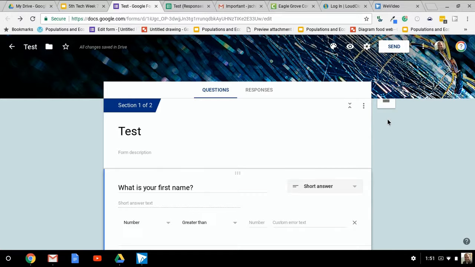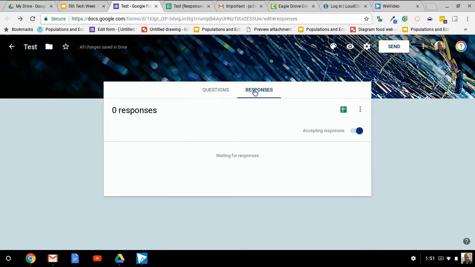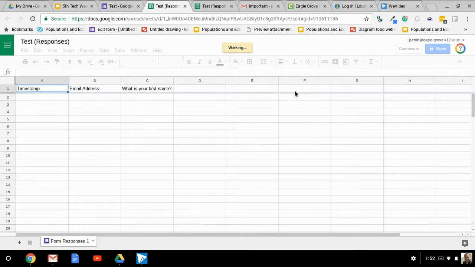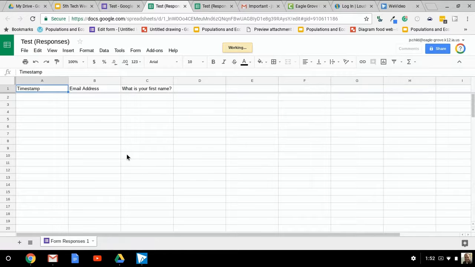Next thing we're going to talk about is responses. Anytime somebody submits a response, their information is going to be gathered and entered. Right here in this page, everything's going to be kind of gathered together. You're going to be able to see some of your top responses, and then also it normally gives you some type of graph or chart. If you want to see individual responses, or if you want all that information to be placed on a spreadsheet, you can come over to this little green icon. It's going to place all that information within a Google spreadsheet. And so you will find all that information placed within the spreadsheet. Again, nobody has taken this quiz or this survey, so I have no information at this time.